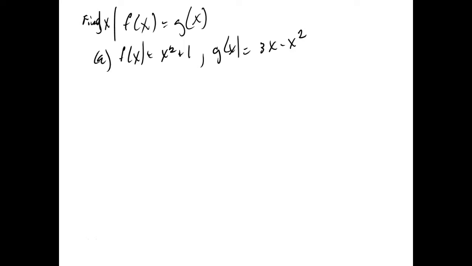So what do you reckon we're going to do first? Set them equal to each other. That's what the problem said. So here's your f of x, x squared plus 1, equal to your g of x, 3x minus x squared, and now you solve this for x. What would be your approach? First, what I look at is what's the maximum exponent? 2. That means it's not a linear equation, it's a quadratic equation. What is the thing that we're going to try to do with a quadratic? Get everything on one side and 0 on the other side, right?